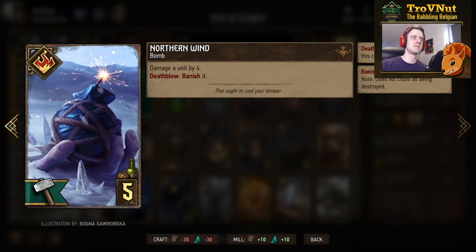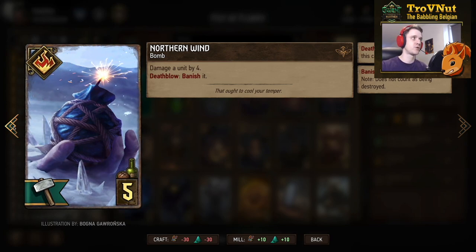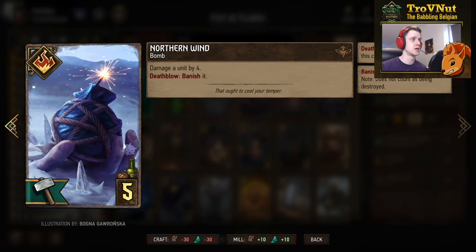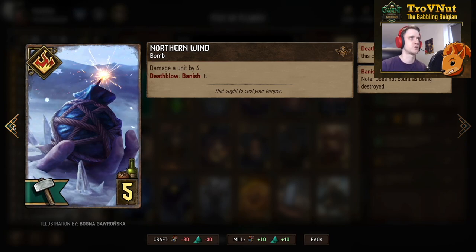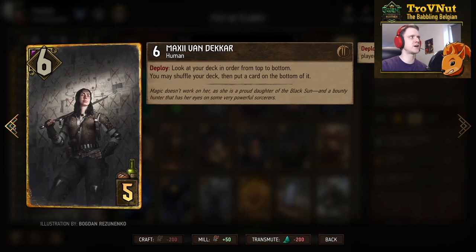Then we have probably the most interesting bomb card in this deck, which is Northern Wind. You can damage a unit by 4, which is pretty low for a 5 provision card, but if you kill it with that 4 damage, you actually banish that card. So very good against enemy Madocs, the Redanian, the flying Redanian from Syndicate, and other cards that you just want to banish from the field, like Saris. Even Saris is a very good target for this card. And again, summons Madoc. There we have basically a very cool tech card.